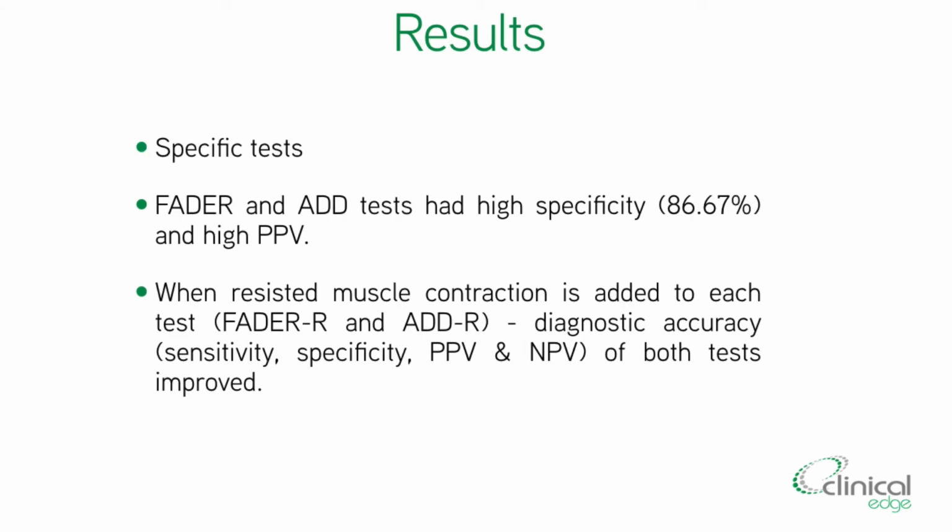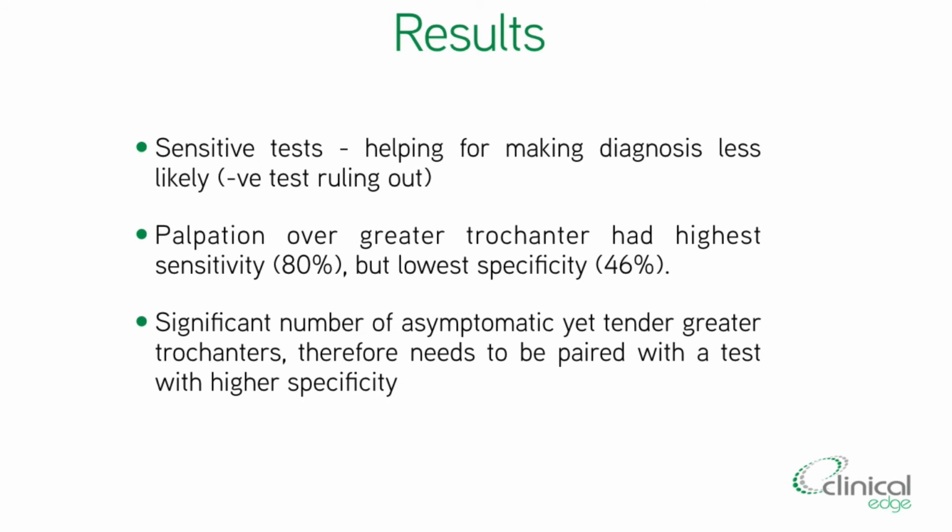Our other specific tests were your fader and your adduction tests. They had high specificity and high positive predictive value, but when they added the resisted muscle contraction to each one, the diagnostic accuracy and the sensitivity, specificity, and your predictive values of both tests got better. So that's our specific tests.